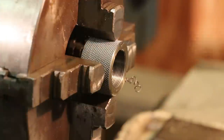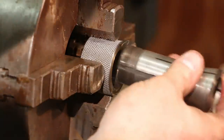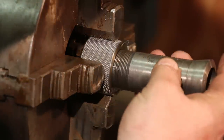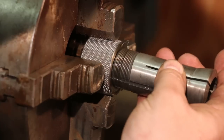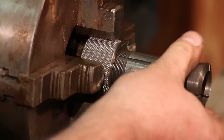Let's see what we got now. There we go. That's real good. Very happy with that fit.